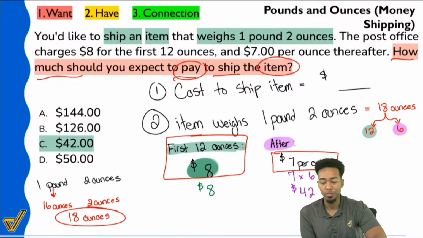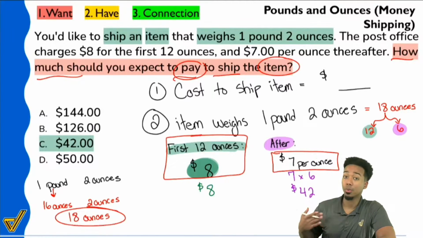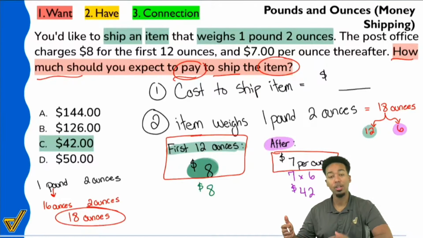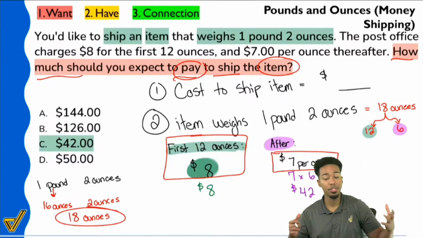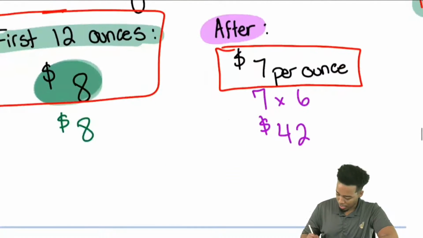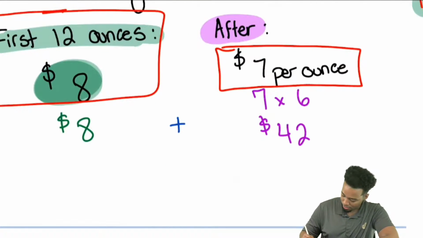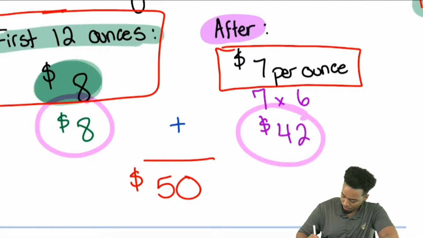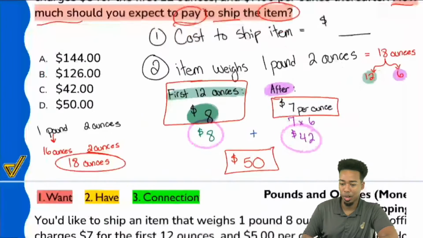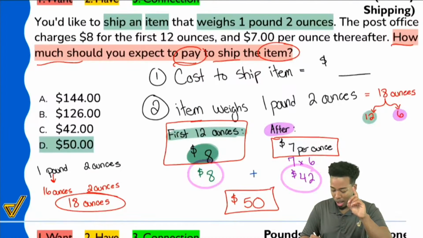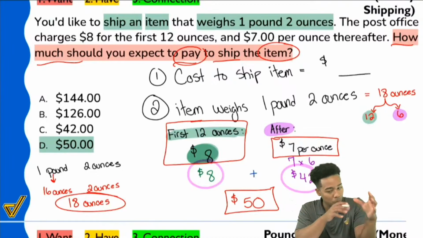No, because you have to understand the word problem. The word problem is you're trying to find the cost of the whole thing. You got to apply the $8 for the first 12 ounces and the $42 for what was left. You got to bring all that together. And the answer is not going to be C. Nope. You have to add them together. So we have the $8, $42, add those together, and that's going to come out to be 50 total dollars. And that's how much it's going to cost to ship the whole thing. So even if you got this wrong, do you understand why you were close, but not quite?